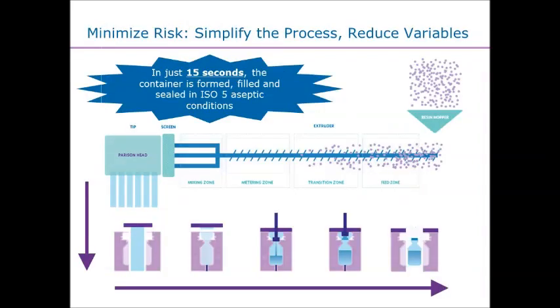At the root of what we do is the blow-fill-seal process, where we convert resin pellets run through an extruder — that's actually converted to form the body of a container. We then fill that product, and we're able to insert a stopper or whatever type of closure is needed. We automatically insert that into the container and then seal. All of that takes place within the confines of the machine in a matter of 15 seconds. We can produce anywhere between 8 and 50 units in a 15-second cycle, depending upon the design of that container.